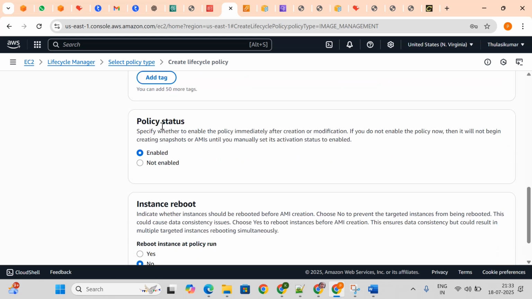On policy status, we need to enable it. Only if it is enabled will it trigger that policy.